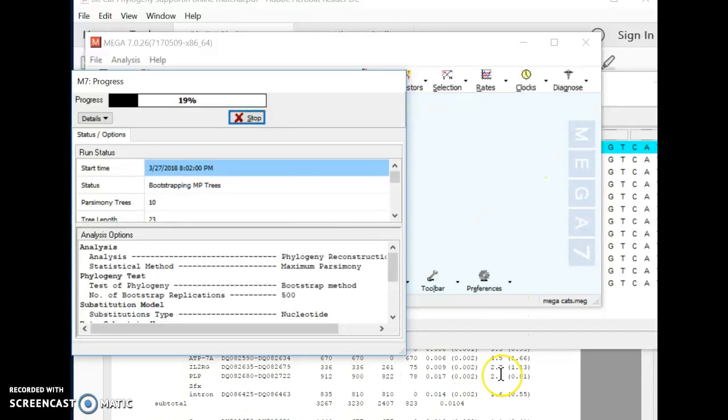And what it's doing is comparing all the possibilities. Like what's the best match, and it's going to make every type of tree that's possible mathematically and test to see which one has the strongest support overall. That's what maximum parsimony means. So which one has the most number of nucleotides matched up within the tree, so the fewest number of mutations to produce all those different cats, because that's the most likely historical scenario. And that's what it's doing.